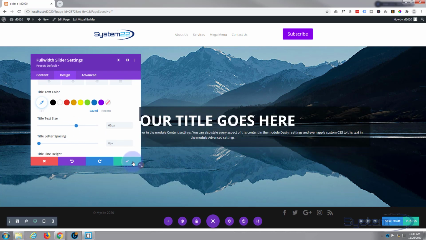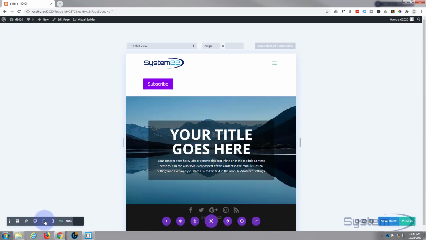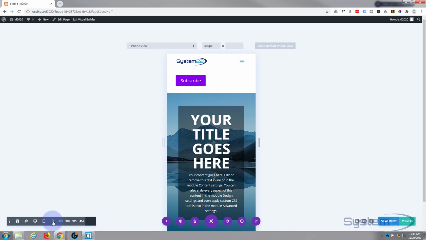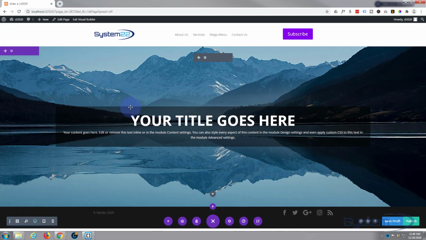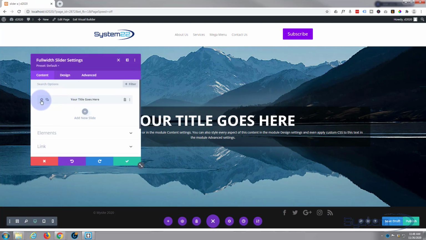Now let's see what happens when we go responsive with this. That's okay, it's still just breaking it down. It's not actually falling out the edge. On mobile here, it's doing a different line break. We could even make it bigger and see what happens then. Just trying to recreate the error you're getting.